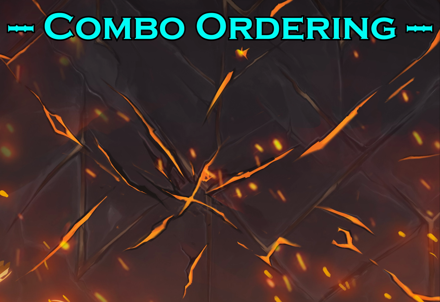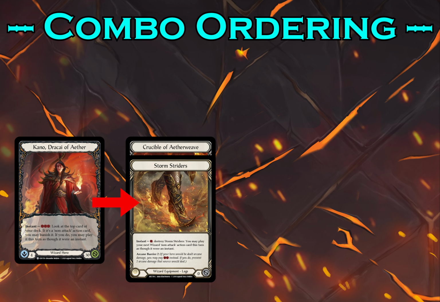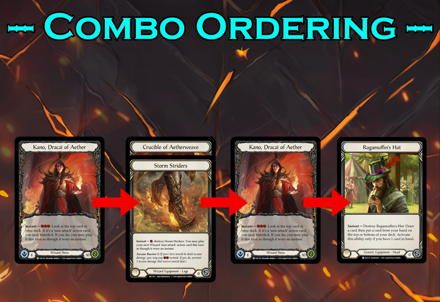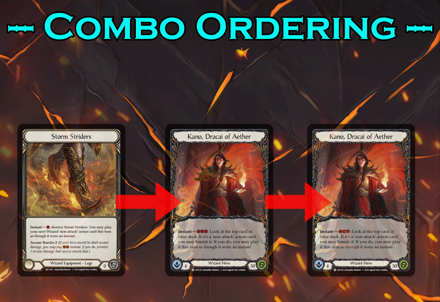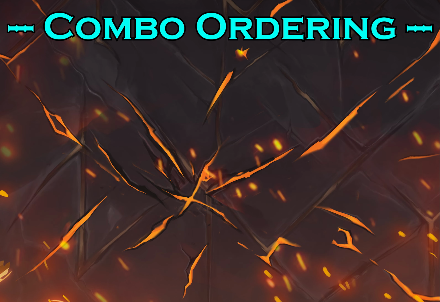When it comes to the order of abilities, you need to make sure that the common Wildfire lesson line needs to be Kano, hold priority, boots or Crucible of Aetherweave activation, hold priority, Kano, hold priority, then Ragamuffin's hat. Then you need to let everything resolve until the very last Kano activation. If you have the Kano line to be something like this, Storm Striders, Kano, Kano, then you're going to mess up the combo, as the last Kano needs to be Blazing Aether off the Lesson in Lava Surge.